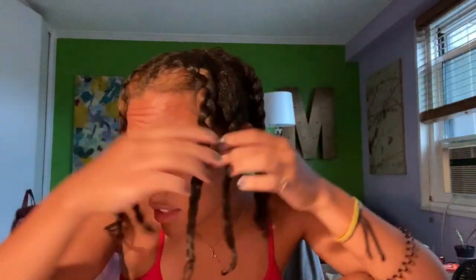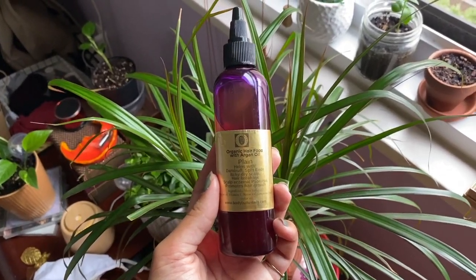Not my favorite. I always go into finger detangling thinking that I'm going to just be able to do a quarter of my head at a time and it'll be fine, but in reality I actually need to separate it further. So what I did was I separated my hair into quarters, and then I separated those quarters into halves. So basically I detangled in eighths. I just use a spray bottle to wet my hair a little bit, and I used a hair oil.